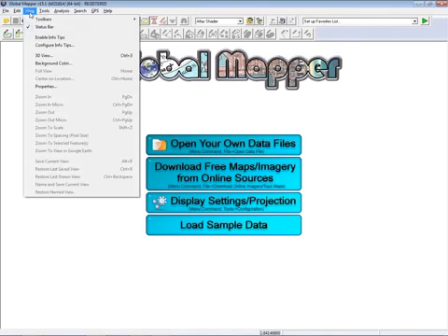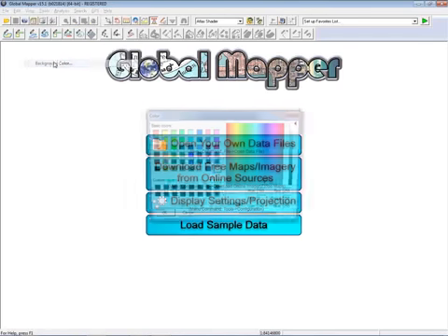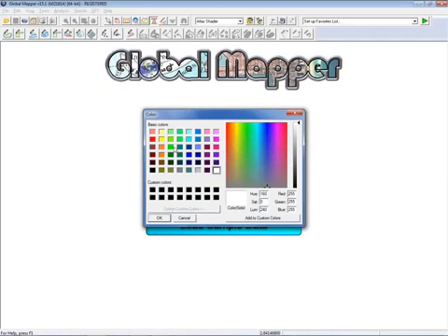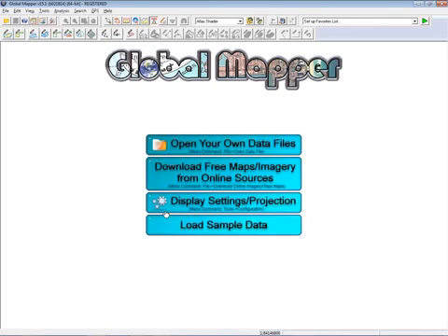And the way that I change my background color is from the view menu, and you have a background color option here as well. And as you can see, it's a simple little color picker. You choose whatever you want. You'll see I have already chosen white as my background color. You simply click OK. That's a universal setting. That is going to exist until you choose at some point to change it to another color. On occasion, I will have to toggle it to another color if I want to see. In that case, I overrode the standard color that's applied to the default software.